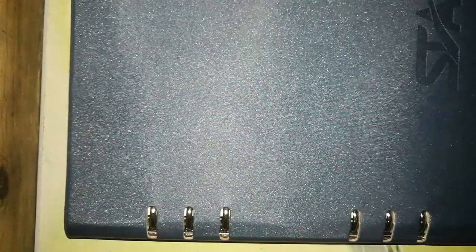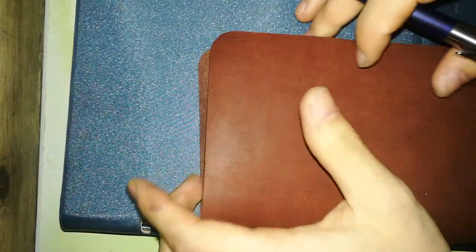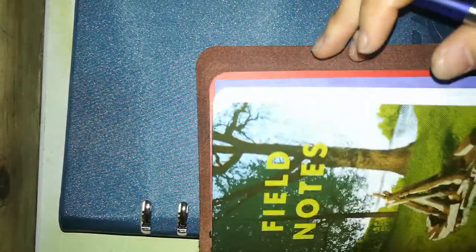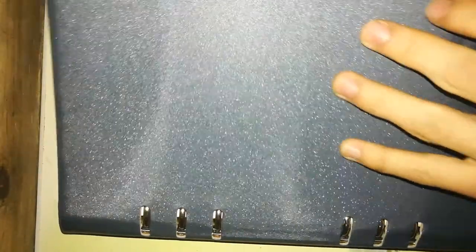I will show you some writing samples. This is my notebook. It's bigger than this notebook, but I will not write on this book because it's a gift from my best friend. I will still use my older notebook.